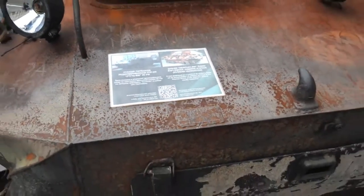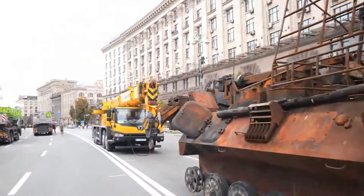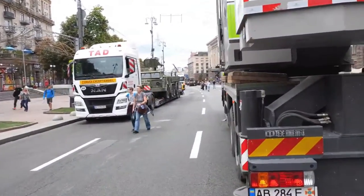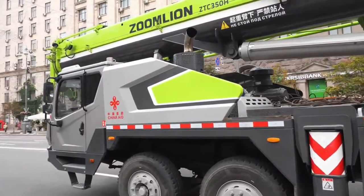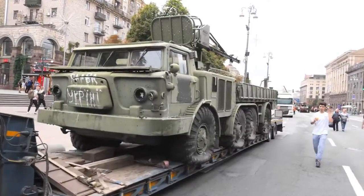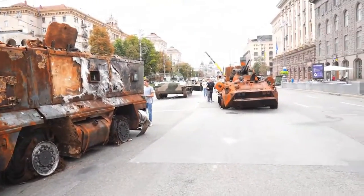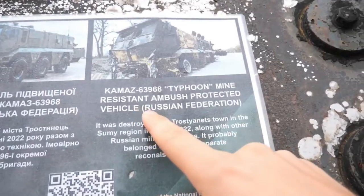This is a radio explosive jamming station — of course it's Russian. At Antonov in Hostomel. Interesting. I hear another vehicle — apparently they used this thing to bring them, maybe there are even more coming. AFC introduces a new Ukrainian burger — they always stayed open, not like McDonald's who has chickened out. This one looks familiar; I think they brought it from the church uphill. This is a so-called Typhoon — a mine-resistant ambush-protected vehicle.